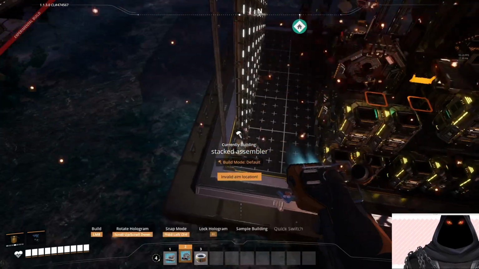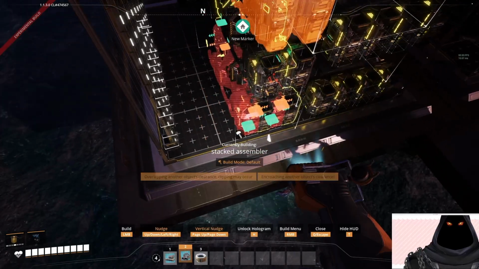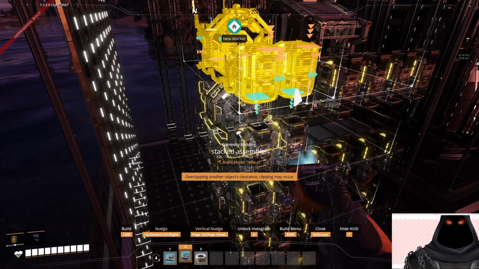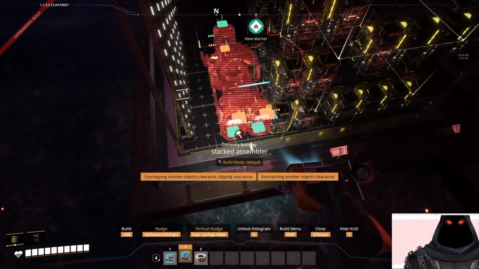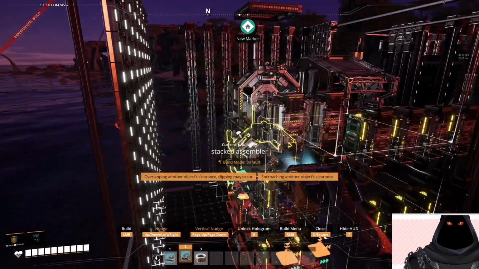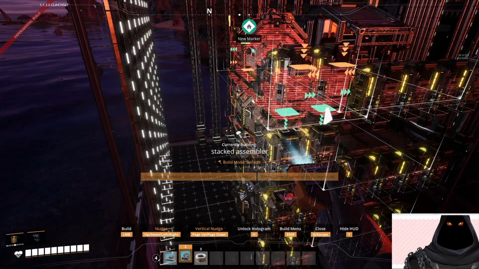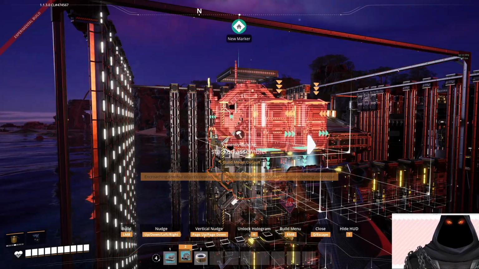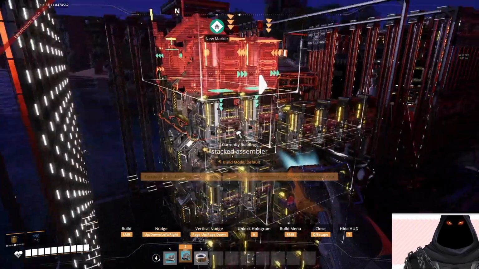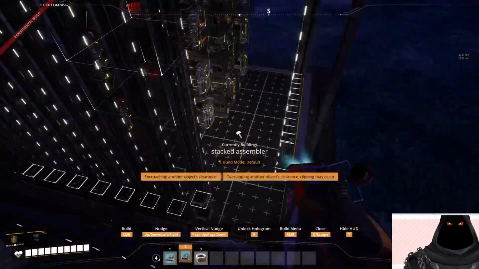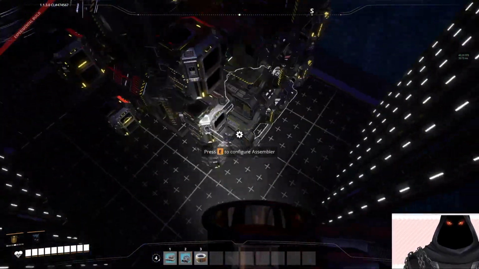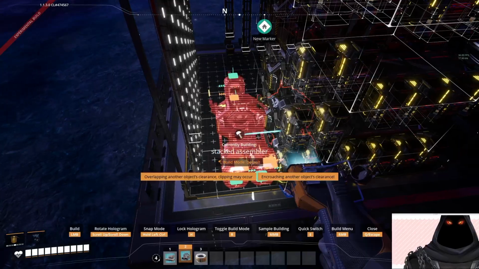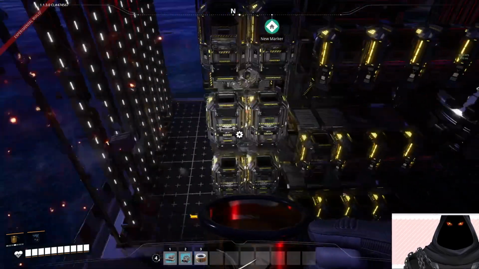I want to say you can only fit 4 of these back. Fit 5. Okay. So I cannot fit 5. We can only fit 4 assemblers in a stack. However, I don't think that really matters because there's plenty of room elsewhere here. Yeah, we could easily put one here. Okay. Yeah, so this is not that big of a deal.